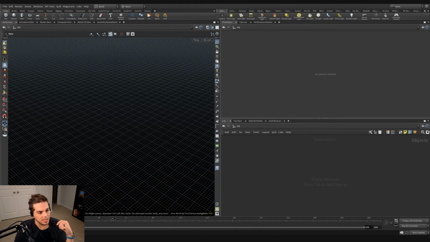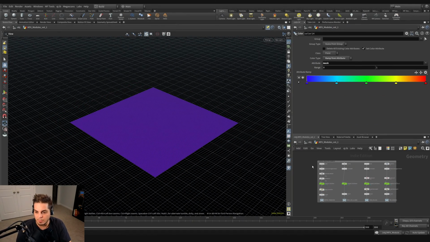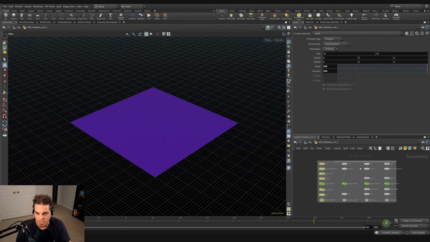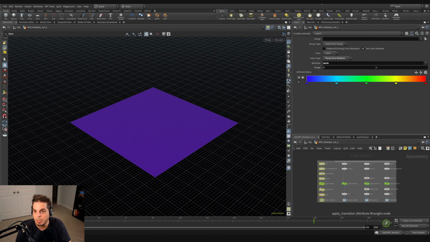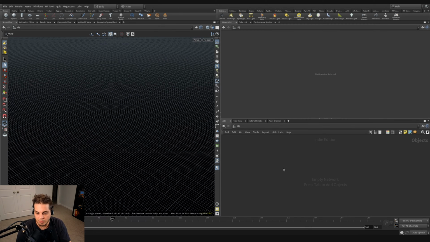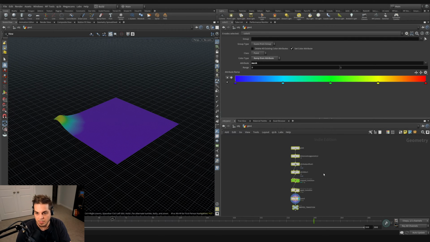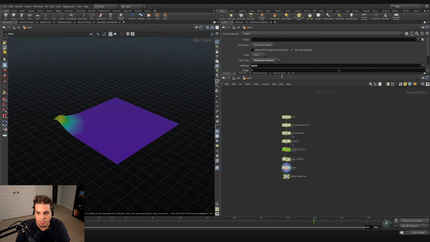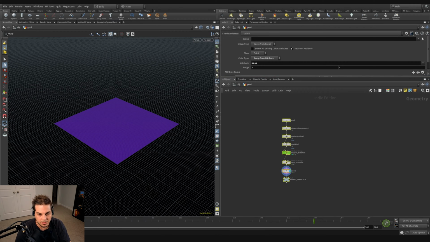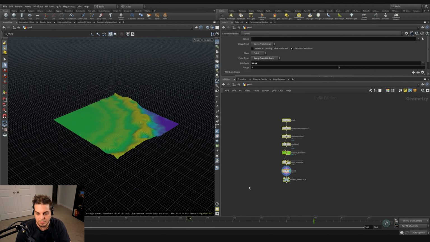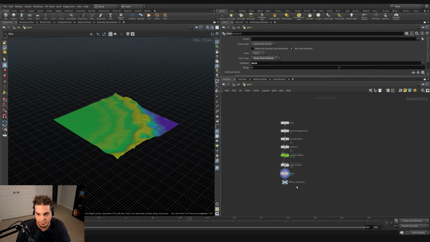All right, so to give us something interesting to spring, I'm going to copy over Module 1 from the project file. I'm going to copy this first little transition that we made and paste it into a fresh scene. I'll first create a geo to contain it, and we'll dive inside and paste that in right here. We built a springy-looking thing into this when we first built it. You can see that it transitions and wobbles a little bit here. I'm going to remove that so that we can use our solver to achieve that effect.